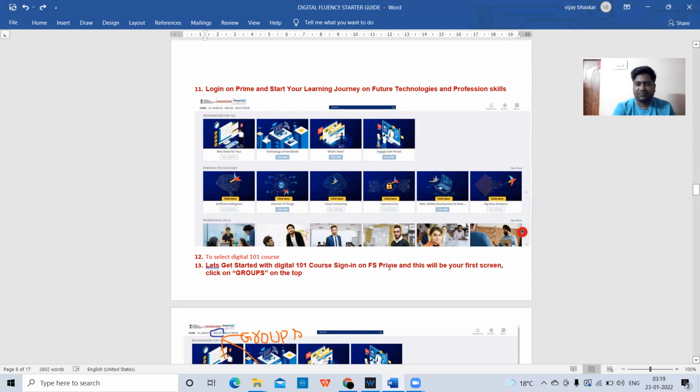In order to select that digital 101 course, sign in on Future Skill Prime, and this will be your first screen. Click on groups on the top. After completing your registration completely, after entering your details and verifying your email, it will direct you to the learning page of Future Skills Prime of NASSCOM. On this web page, we will be having many courses.